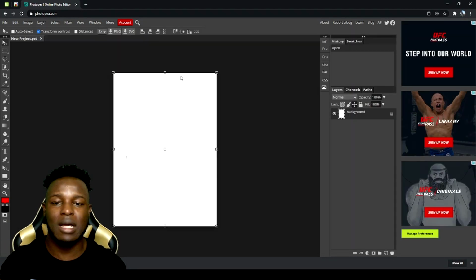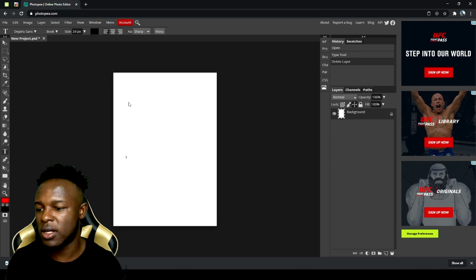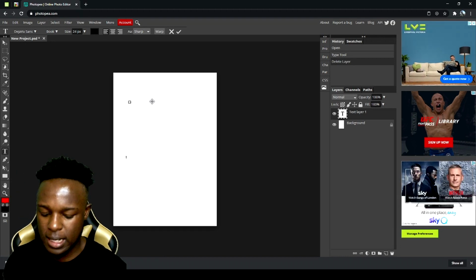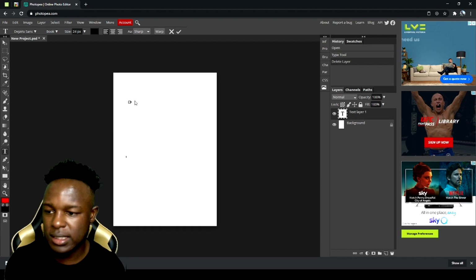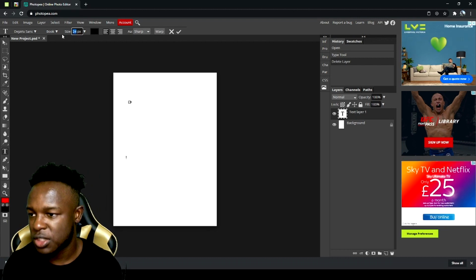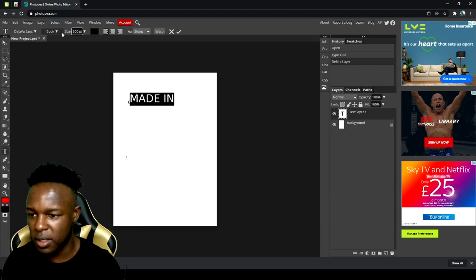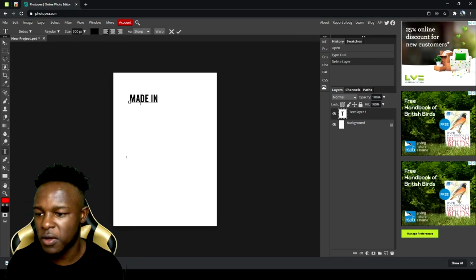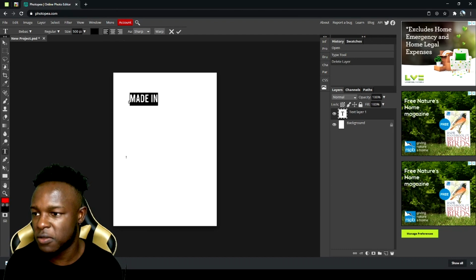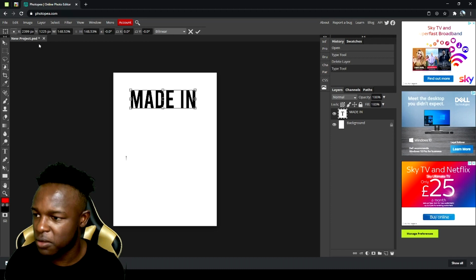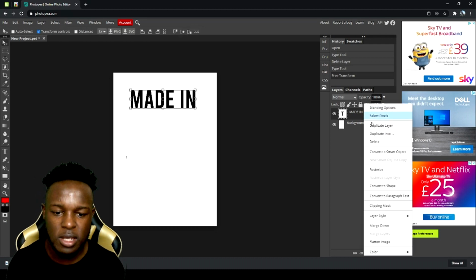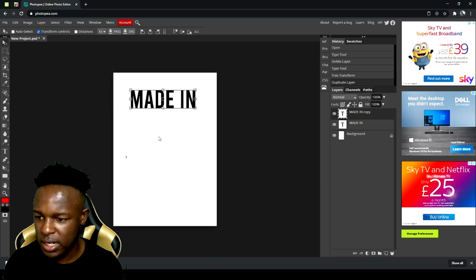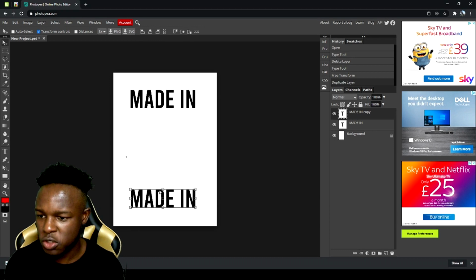If I was to try to create an example for you guys from scratch, once I'm on here, I click on text, load up a text layer, and type whatever I want to type in. In this instance, I'm just going to type in made in, so that's the top part of the design. Select it, either Control A or Command A. Change your font size, so I'll make it 500 so it becomes a bit bigger. Change the font style to something that looks nicer. I'll use the Bieber's font as an example. Make sure that it looks big enough to actually look good on a t-shirt. That looks fairly big enough for me. I'm going to duplicate this to make sure I've got another text layer that's exactly the same size. So I'll click duplicate layer, drag it further down, and I'll change it to the name of the country.